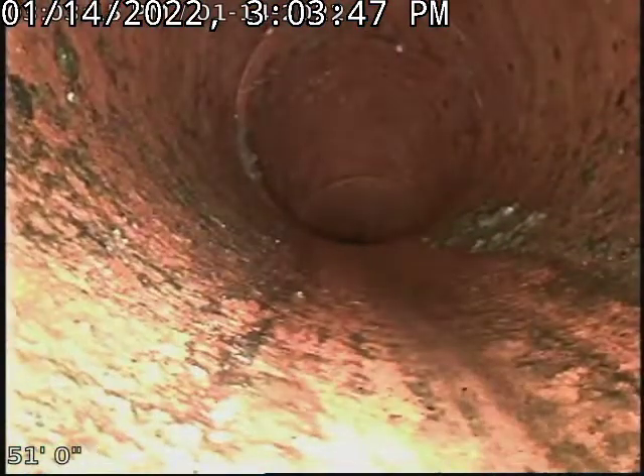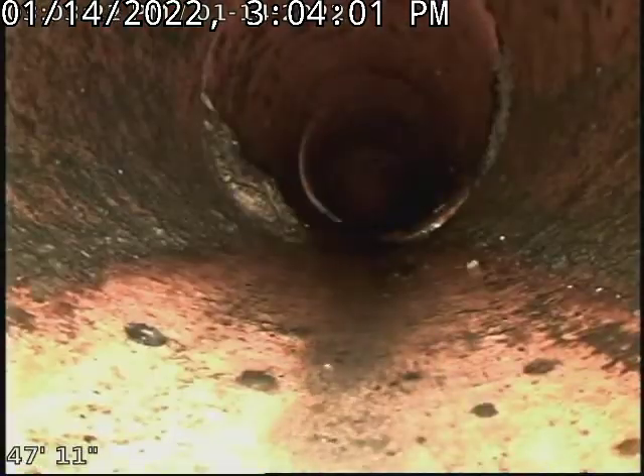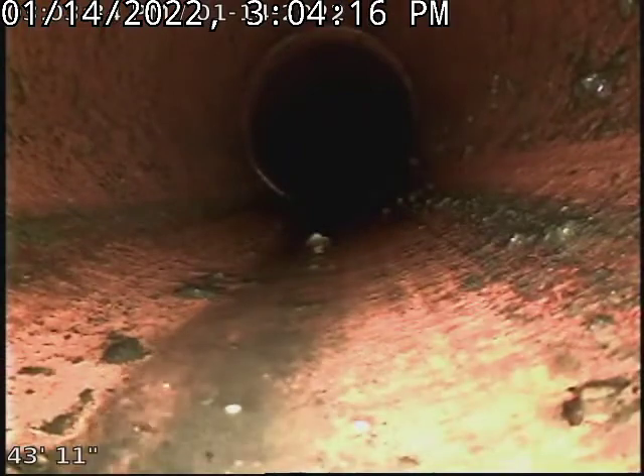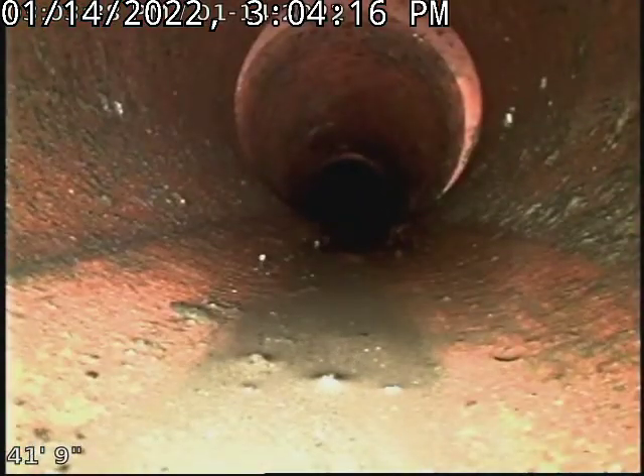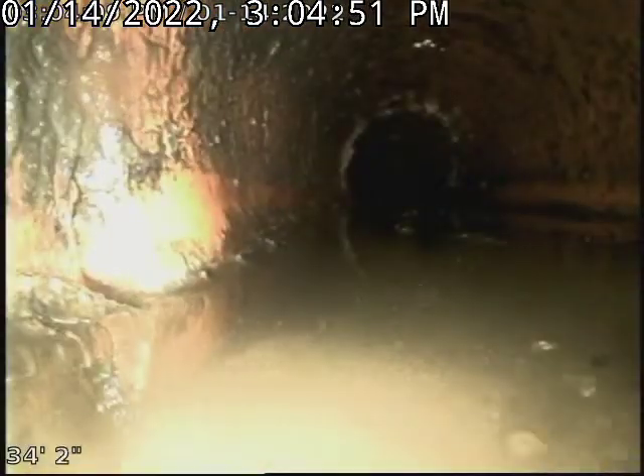And that is definitely the drop on your side of the street — like in your easement, or under the sidewalk. I think it's in the easement. So if we were to put a six inch clean-out out there, where would be the best place to put it? They don't need it out there in this section. I would have it right up against the house, right where it leaves the house. I could go inside and grab that calcium out. The sewer looks beautiful toward the curb — you definitely don't need one going that direction.